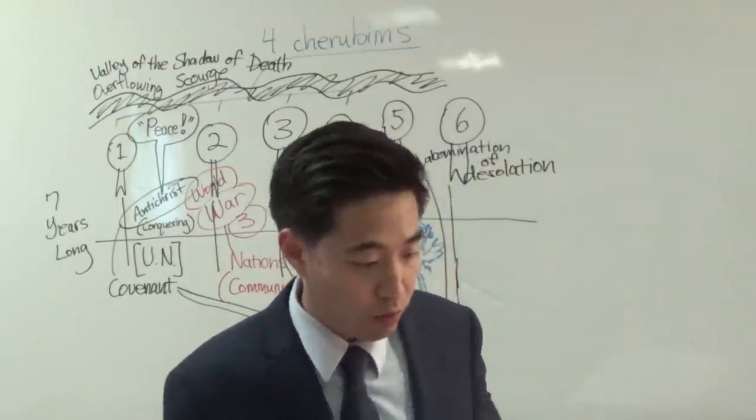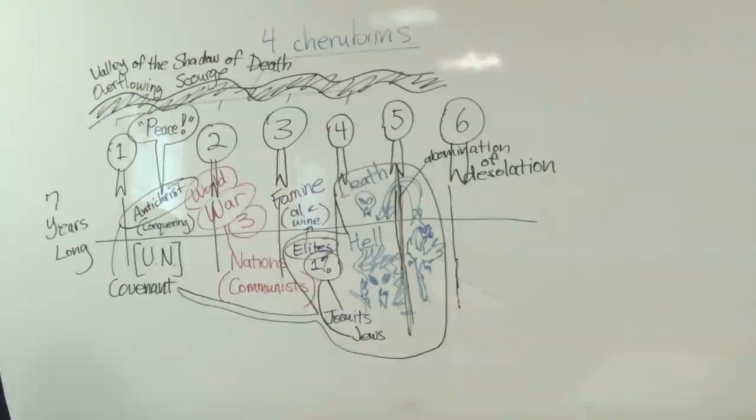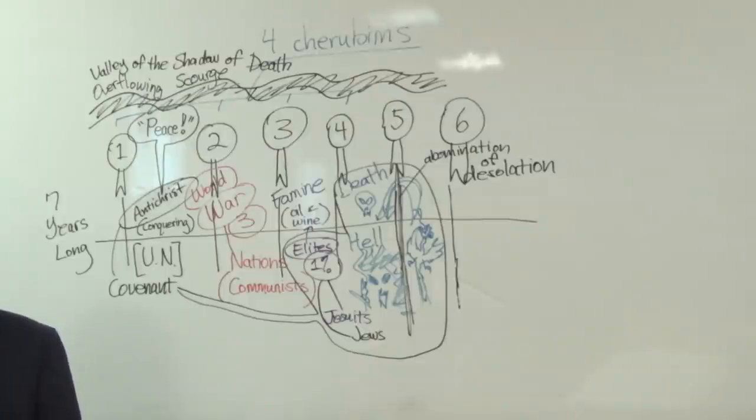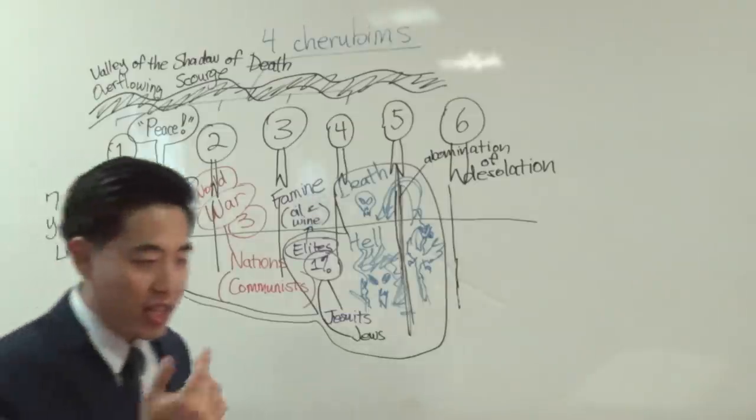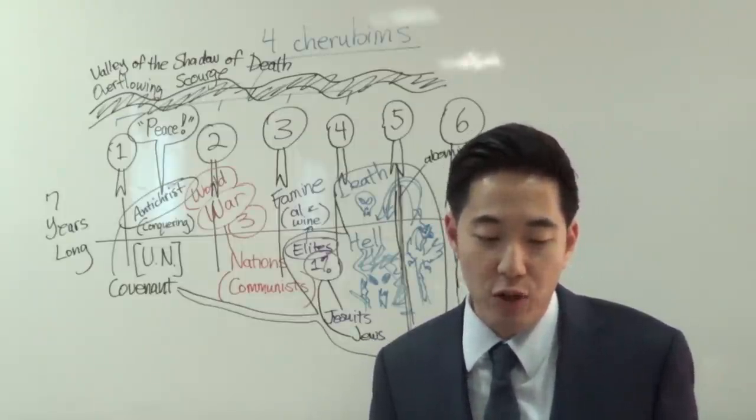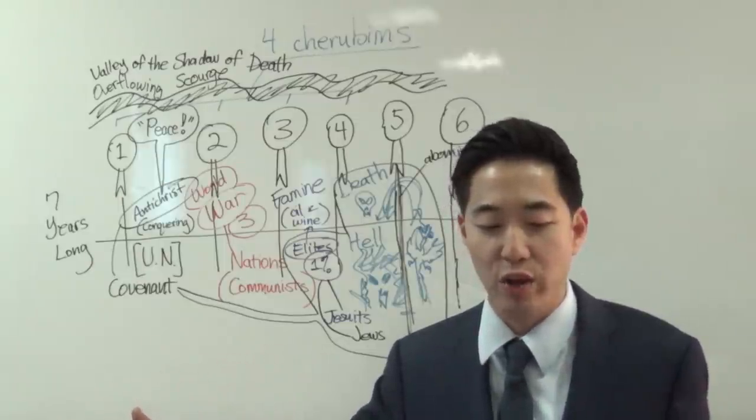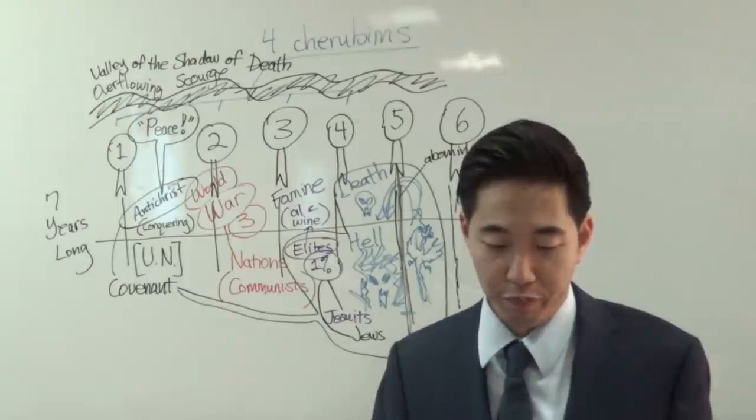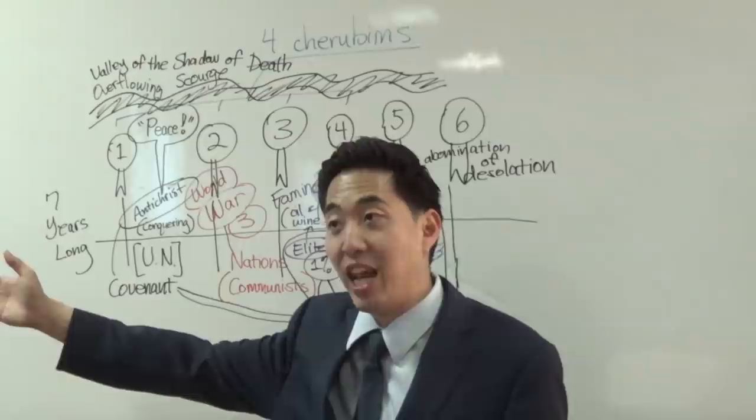Look at Psalms 23, verse 4. Notice that what's so interesting, I was very shocked. Type down shadow of death in your Bible, and there are so many verses which shock me. And a lot of these Old Testament saints dreaded this weird little entity, this shadow of death. And when I read it, I see it a lot of times as referring to as being at the edge of death. That's how I could picture it as. Like this example, Psalms chapter 23, verse 4. Yea, though I walk through the valley of the shadow of death, I will fear no evil, for thou art with me. Thy rod and thy staff, they comfort me. So King David's saying that when he goes through this valley of the shadow of death, he'll still be protected by God's rod and staff.